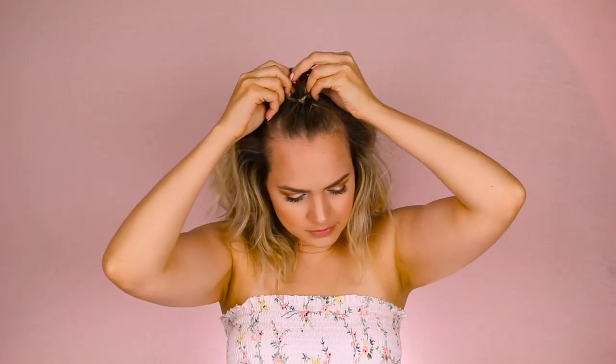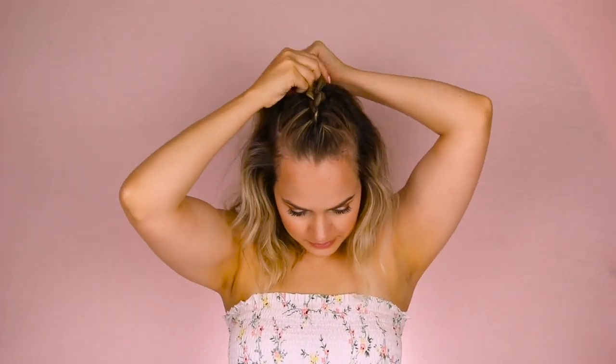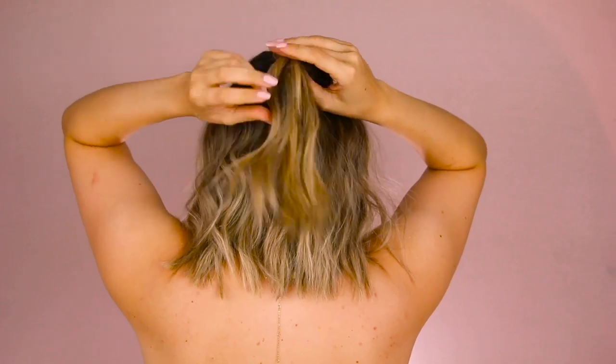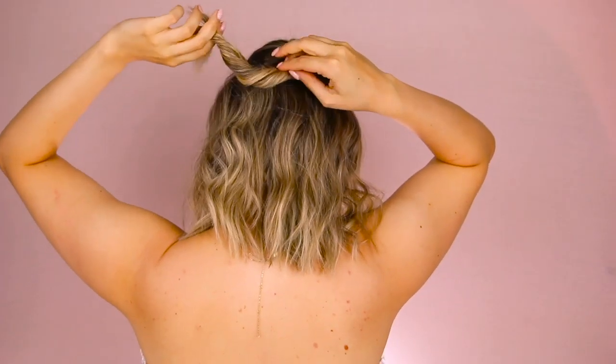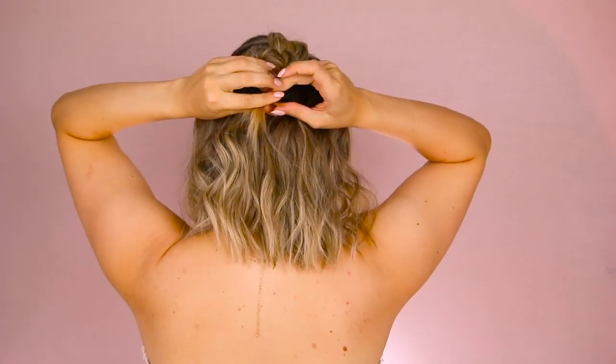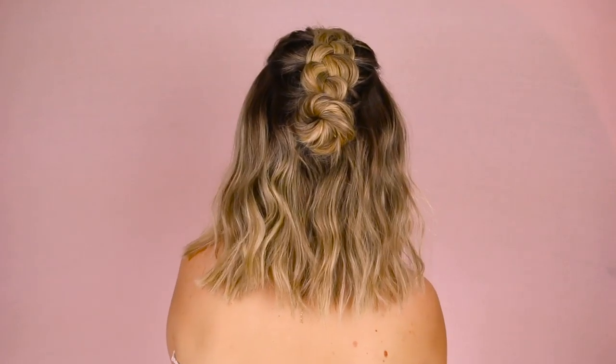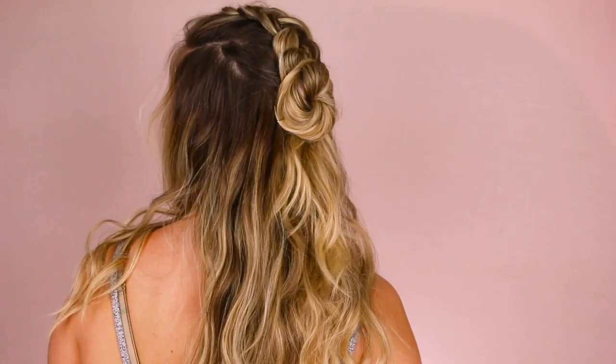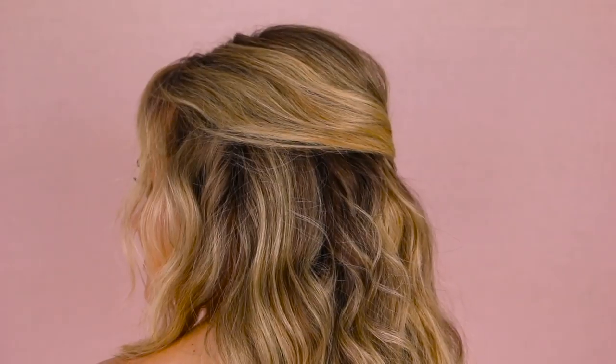And now, finally, let's braid some hair. For this one, we're going to be braiding a kind of mohawk section across the top of the head. Start with the large section in the front and begin Dutch braiding back until you've just crossed over the top of your head. Then braid a couple of inches normally and secure it with an elastic. Now let's pull this baby apart. To finish it off, we're going to take the resulting ponytail and wrap it into a bun very loosely and pin it in place. And there you go — there is some basic, easy, breezy hairstyle inspo.